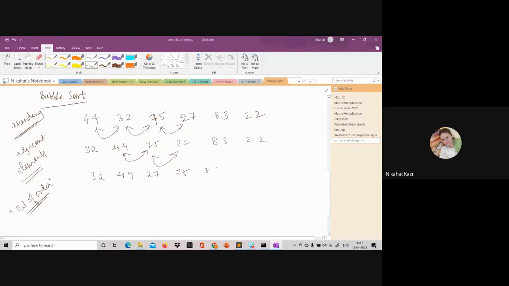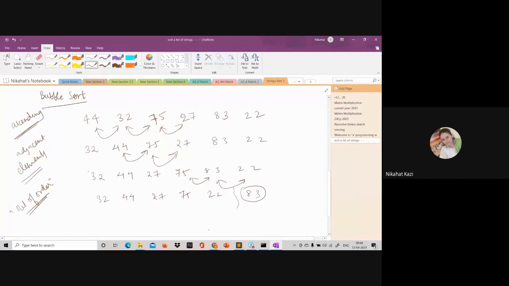Okay. Again, these two elements. In order or out of order? In order. Fine. Then I check these two elements. In order or out of order? Out of order. So what we do, we swap them. Okay. Now, after performing these swaps, what has happened is you notice that the largest element is at its correct position. So the largest element is sorted.